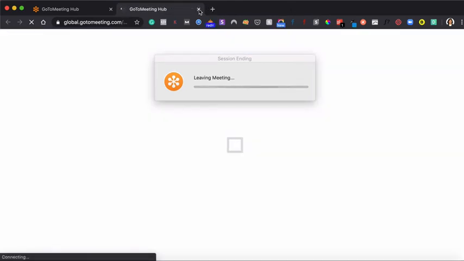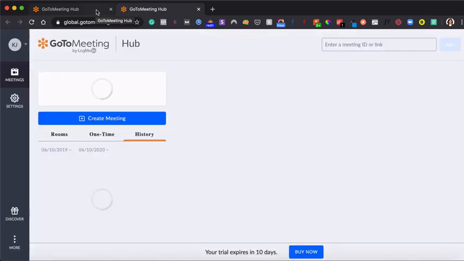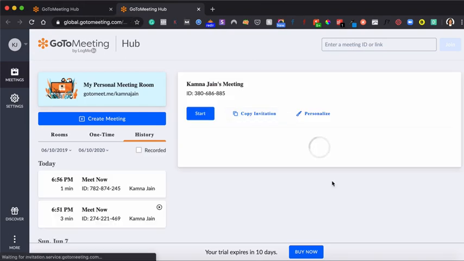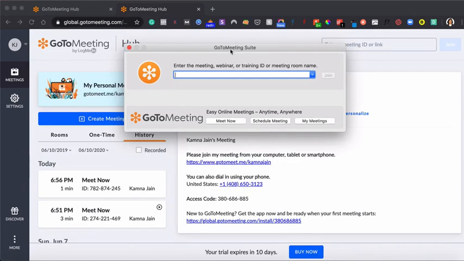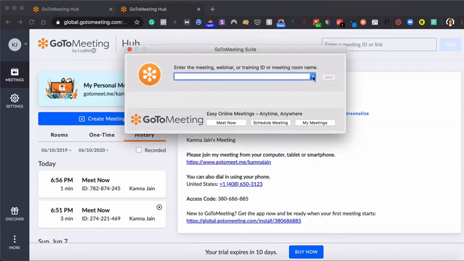And it's always a good idea to have the app installed on your system. And you saw that anytime you're going to start a meeting or you're going to join a meeting, it will prompt you to download the application on your desktop. Now I'll also quickly show you the desktop app basically. And this is how it looks. So all the meetings which you have scheduled, if you just click on this drop down, you'll be able to see the list. You can just click and join. So that way it has a really simple interface.